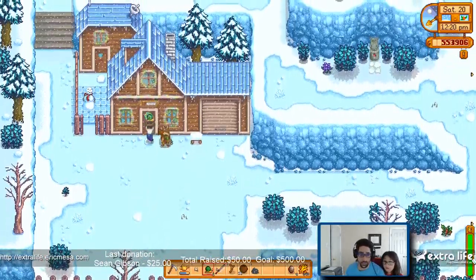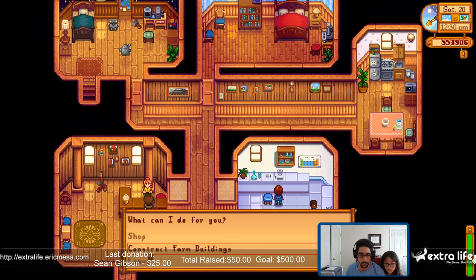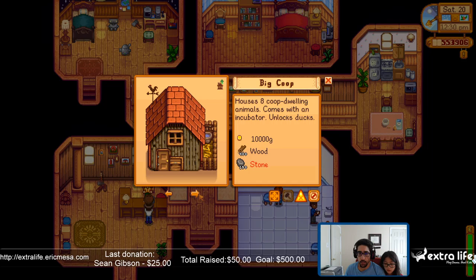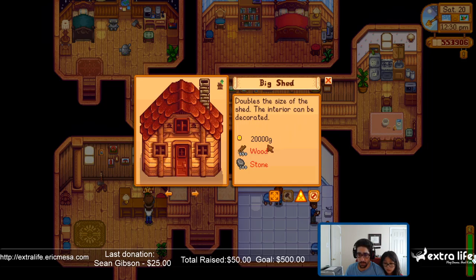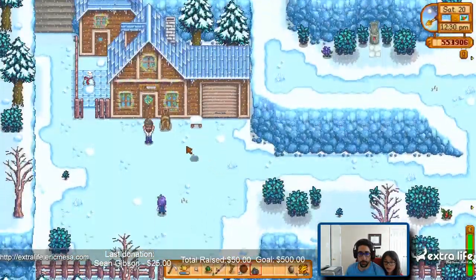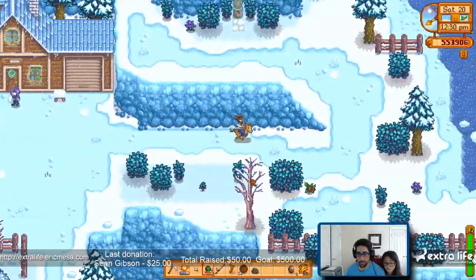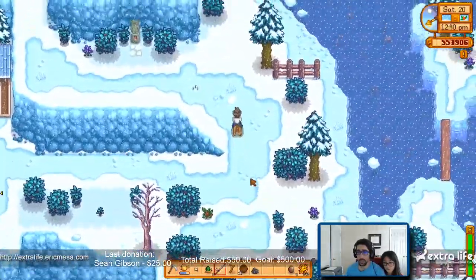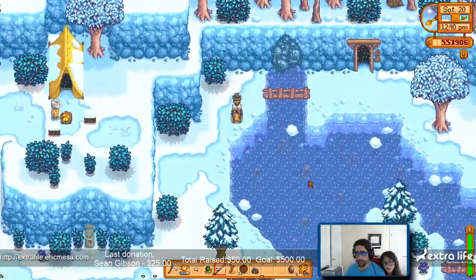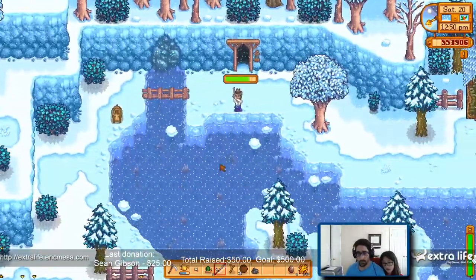Just really quickly, since I'm here. Let's see. Big shed. I need 550 wood and 300 stone. Okay, cool. We already made a big shed. It just makes it bigger. All right. Fishing time. Up at the lake. Gotta keep going. Up to the lake, the lake, the lake. I think this is the mountain lake, right? Looks lake-like. Or it's the other lake.